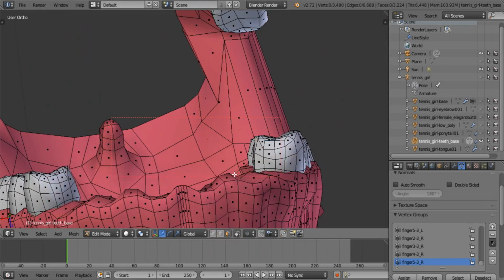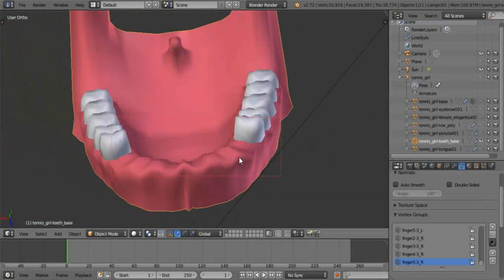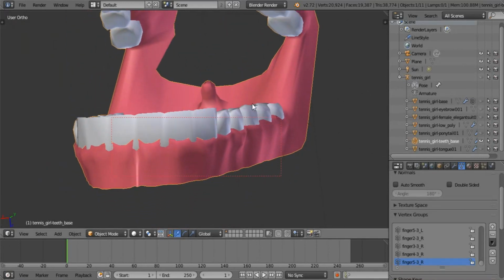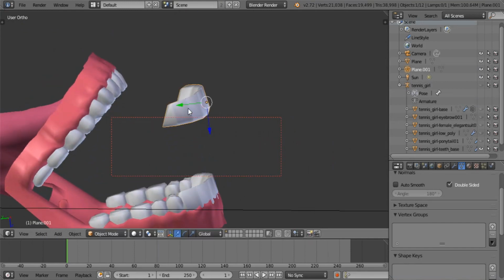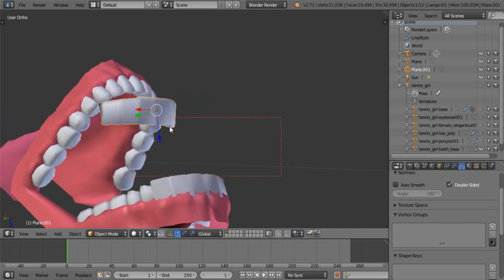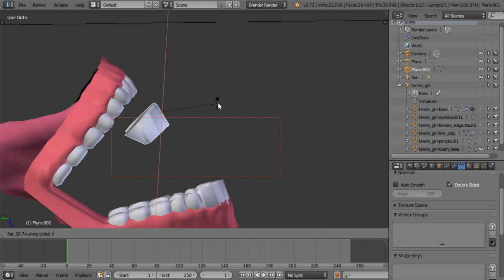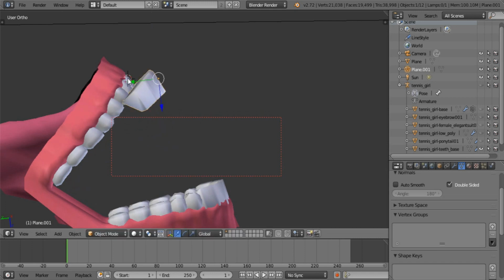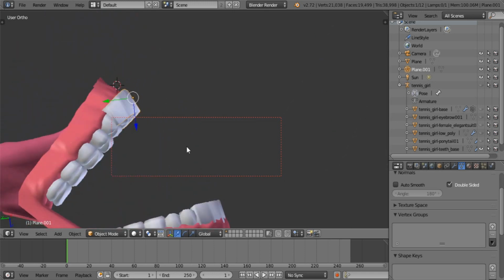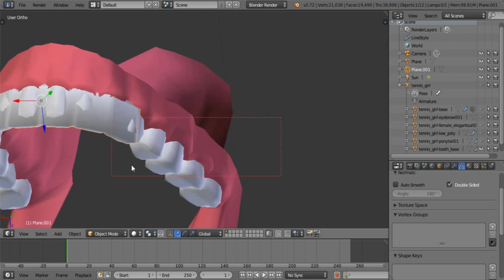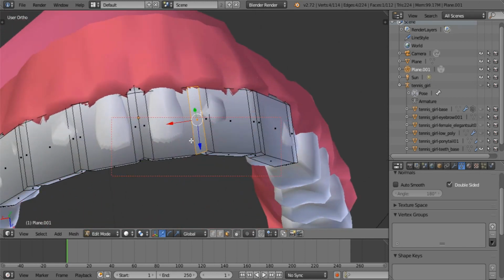Okay, let's delete these. Excellent. Now let's put it back. There we go. Basically you can duplicate this for the bottom. Just takes a few minor edits. About there. Let's take it down, stick it inside there. Let's rotate it a little bit out again. And let's take it in so that it fits nice and snug inside the gums. That's good.